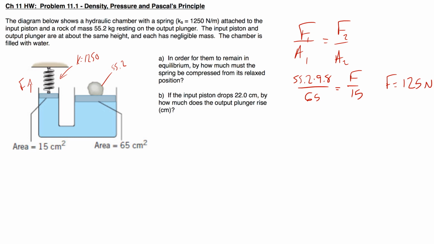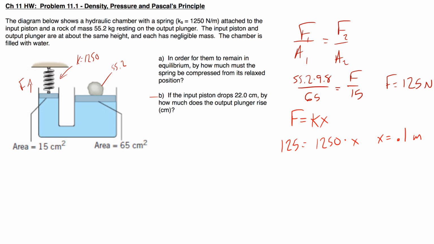Now, we're not quite out of the woods yet. We need to figure out how much the spring is compressing. Do you remember that formula? I hope so, because F is equal to negative K times X, but let's get real here. We know what the force is, it's 125. We know what the K is, it's 1250 times X. Tough math, you think you got it? X is equal to 0.1 meters, or 10 centimeters. It doesn't matter either way. Does that make sense? Sounds good to me. Let's do part B.